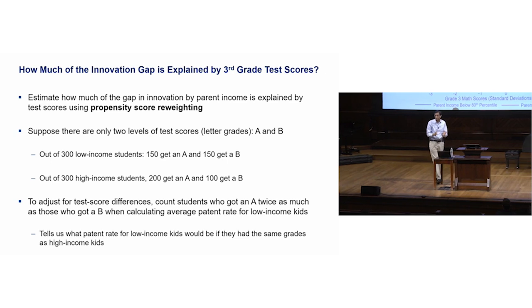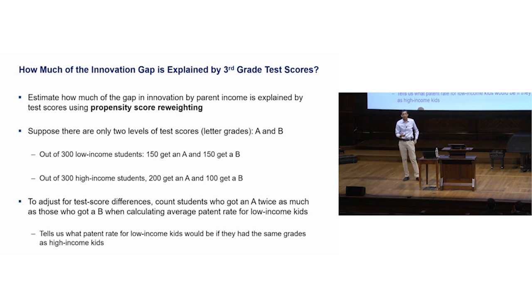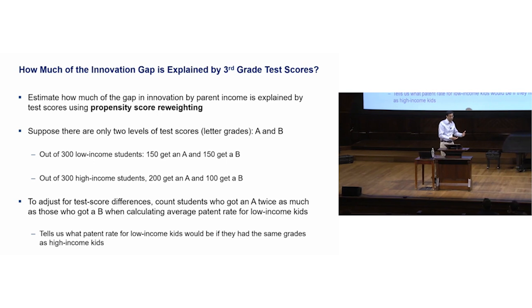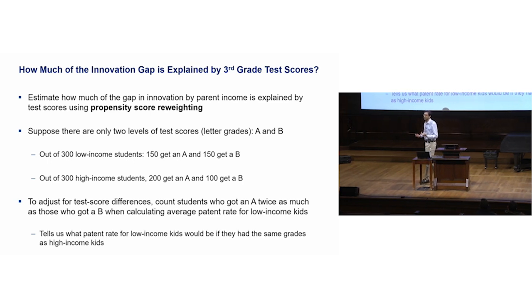So there is actually some significant difference in test scores in third grade across these two groups. And so the question you want to answer is a quantitative one. It's clear that not everything is explained by differences in ability. That's what I showed you in the previous chart. But there are some ability differences. Maybe ability differences is not the right way to say it.